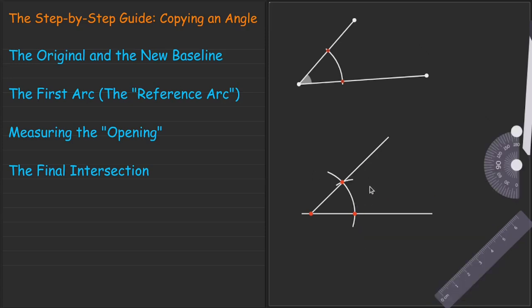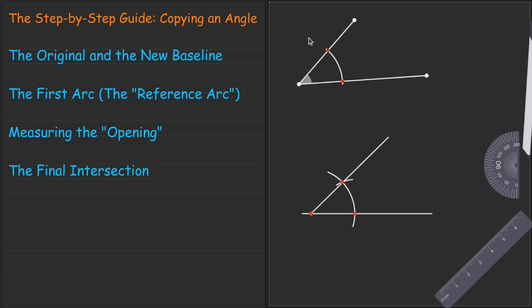So our first instruction, or the first step, is to get our baseline. So we drew our baseline, which you can see over here. So this was our baseline we used. This very one was our baseline. Now the baseline can be anyhow. The most important thing is it should be a straight line. With our baseline drawn, we need the reference arc. But before we get our reference arc, make sure you get a point you are going to call the vertex. So with that, we stand at the vertex of this angle and then we draw an arc this way.